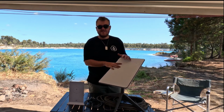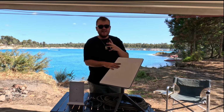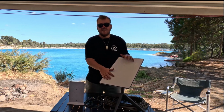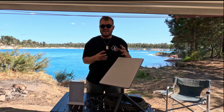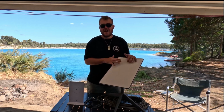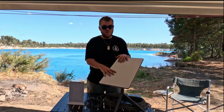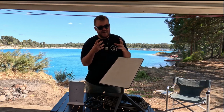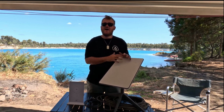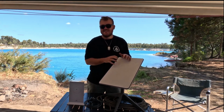Now we've had it for 6 months, so we've tested it all the way from the Dampier Peninsula up north of WA, and now down here in South WA. Keep in mind, we purchased this when Starlink was a relatively new concept here in Australia, so they only guaranteed coverage for, I guess, the bottom half of Australia. In saying that though, we were able to get coverage all the way up at Cygnet Bay on the Dampier Peninsula, and it still worked fine. It did cut out a little bit here and there, but they were open about that from the start, letting us know that it wasn't guaranteed signal up north.